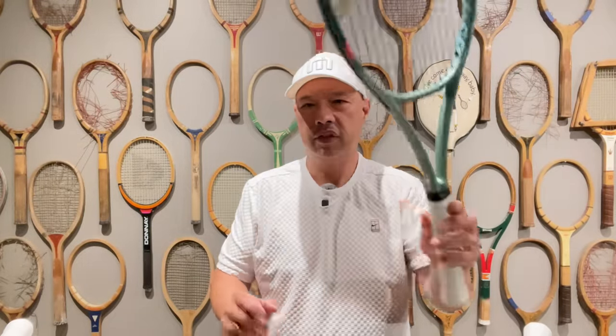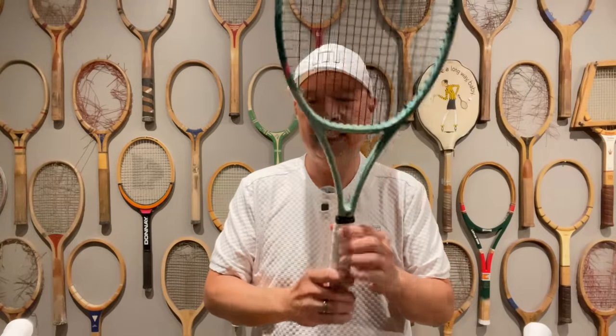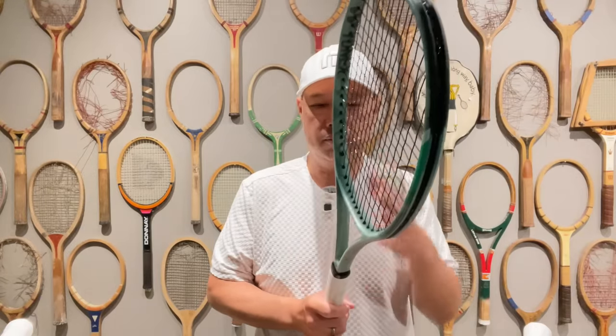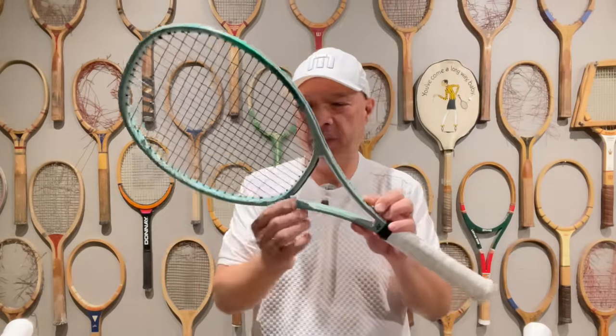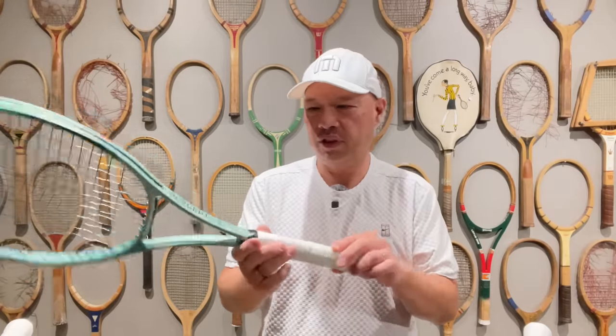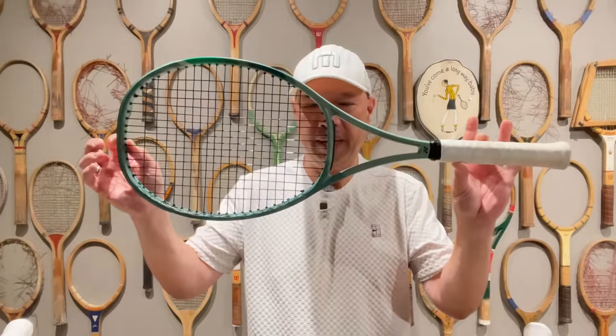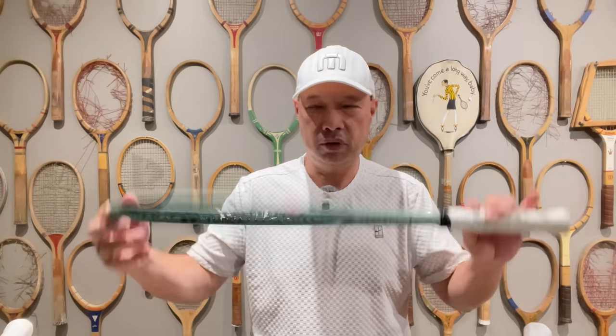The regular 97 — this is the best selling racket in the previous line, the vCore Pro 97. It's 310 grams, which is 10.9 ounces unstrung, about 11.5 strung. Again, it's 21mm constant beam all the way through. The RA on this one drops a little bit to 60. I can feel that it's lighter, lighter in the head — it comes through faster. This is going to be a good playtest. 310mm balance unstrung. Most popular racket in the line.